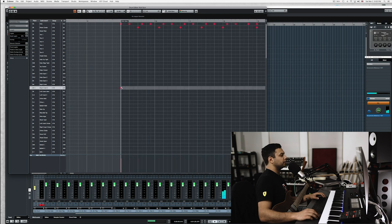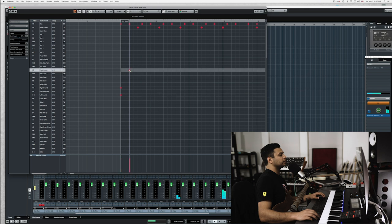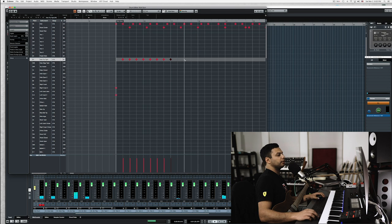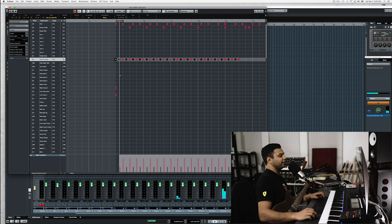Cymbals in this. Let's do like a... And here's one thing we can do. Take that, make the grid like this, copy. This is good in Cubase, it makes programming very easy.